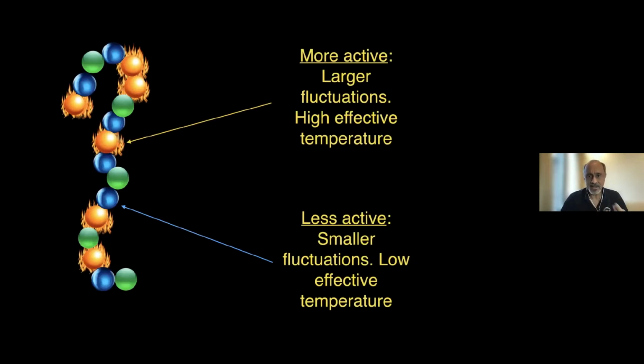And we say that there are larger mechanical fluctuations in those regions, which can be modeled once you coarse grain sensibly enough as a higher effective temperature. There are also less active regions which see smaller fluctuations, and the background here is physiological temperatures. And this is a low effective temperature compared to the high effective temperature that comes in really from non-equilibrium fluctuations.